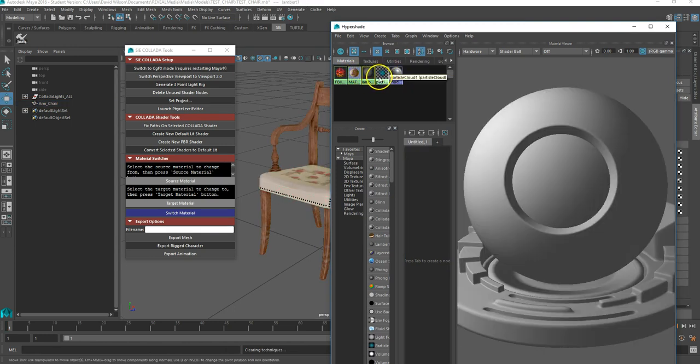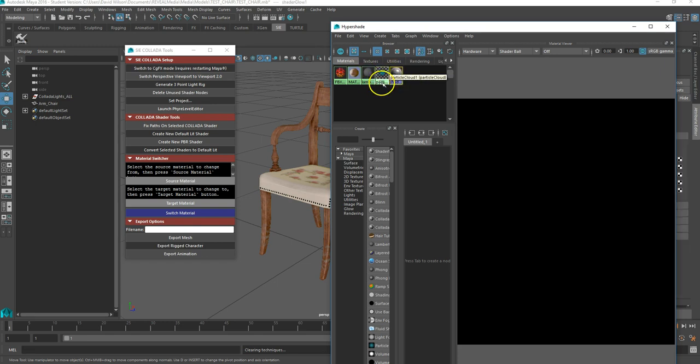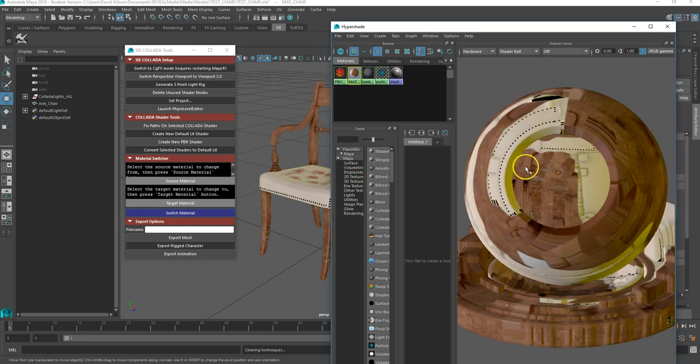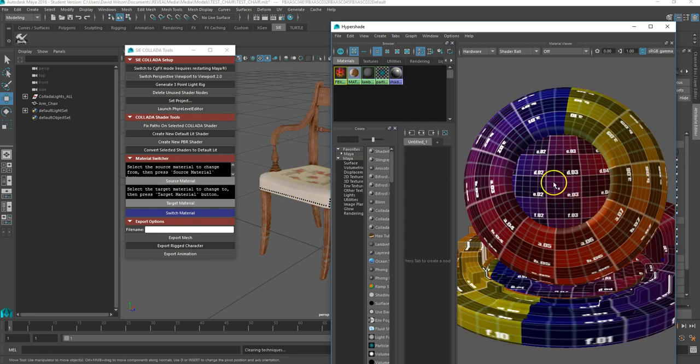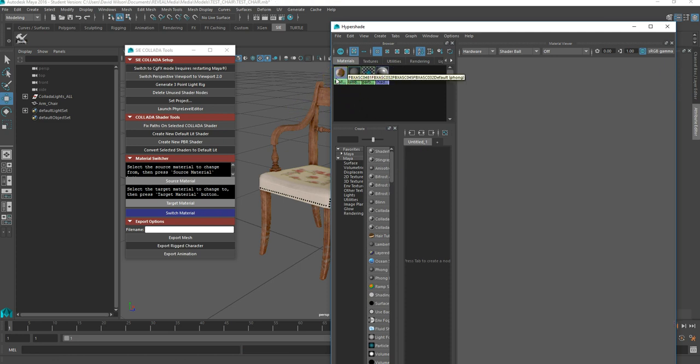Now, the Lambert and this particle one, you can't do anything about. This is the material we've created, which is this one. But this is still hanging about, and that's why it looks for it, because when you export the scene, it's still exporting this out, even though it's not attached to the actual object. So you can either go through this and delete these manually, just by hitting delete, and that should solve it. Or you can do this.